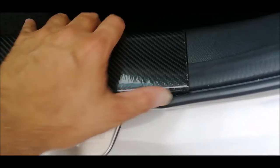So this is the front. It nicely curves in and it doesn't come out at all. Smooth to the touch. So this is highly recommended. You can get this, one roll is about less than 15 ringgit or so. It is just nice for you to put for the four doors.